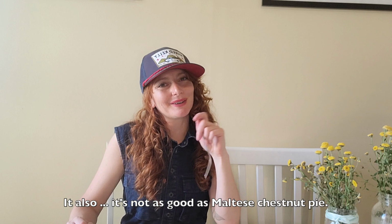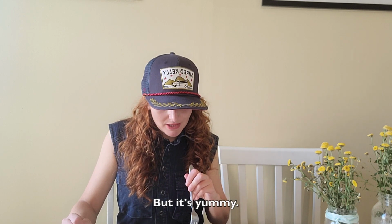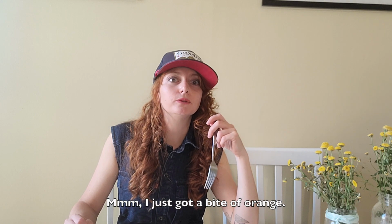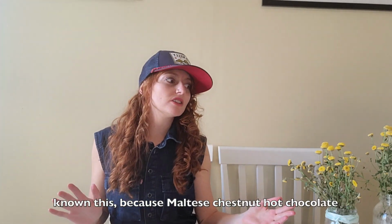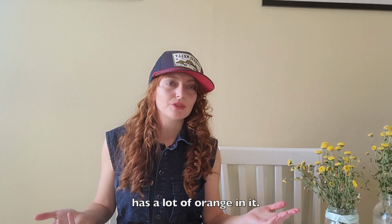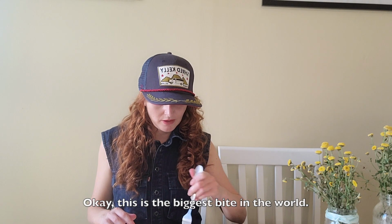And also, it's not as good as Maltese chestnut pie or chestnut torts, which I will make. But it's yummy. It needs to be more sweet, I think. I just got a bite of orange. I'm just gonna add a little slice of orange on top. I should have known this because Maltese chestnut hot chocolate has a lot of orange in it. Oh my gosh, this is the biggest bite in the world. To see if that changes things.